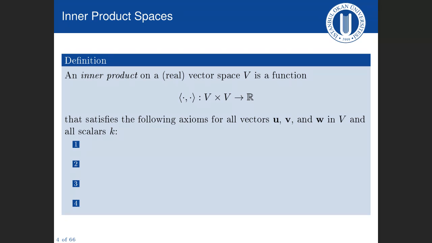An inner product on a real vector space V is a function which takes two vectors and gives us a real number. And this function must satisfy four rules or four axioms. If u, v and w are vectors, and if k is a number: Rule number one says that the inner product of u and v must be the same as the inner product of v and u. We can always swap our vectors around and it doesn't make a change. That's not true in complex numbers, but we're not worrying about that.